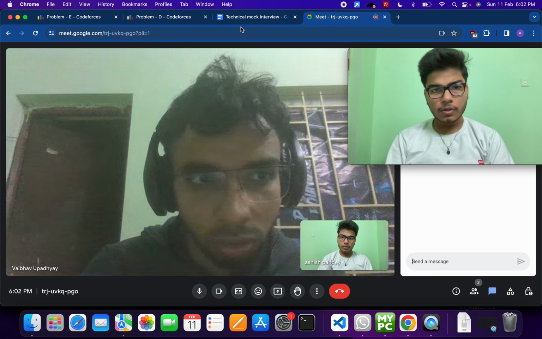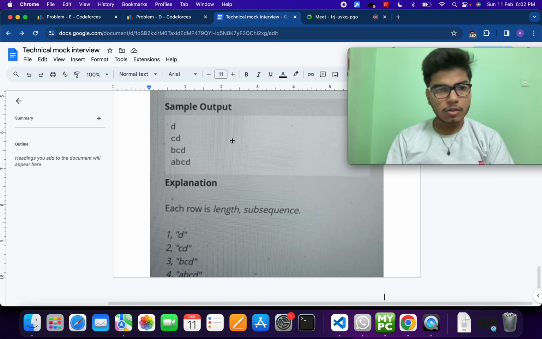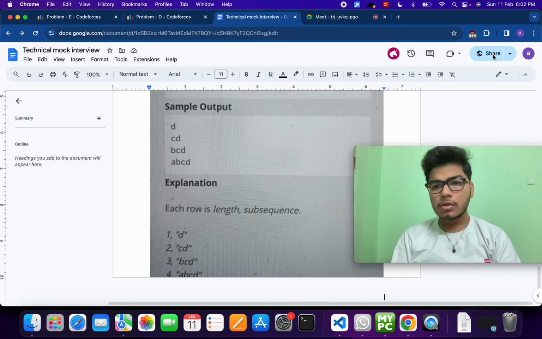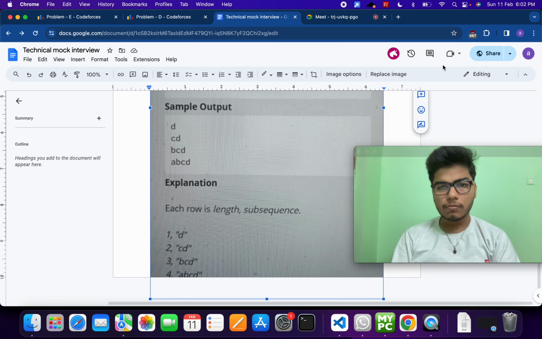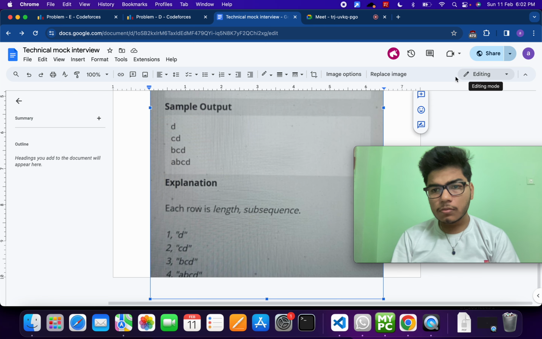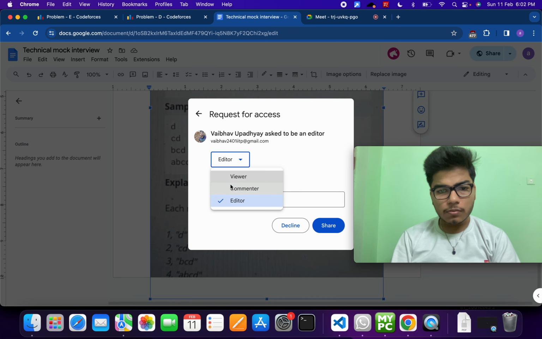Actually, can you give me the editing access to this document so that I can explain how I am thinking? Are you not able to write here? No, no. I'm sending a request. I guess you are editor.